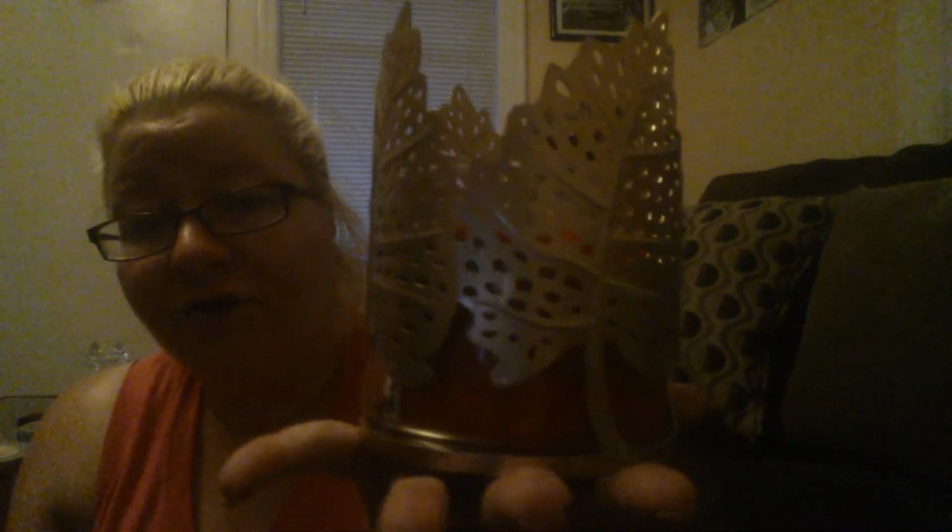So let me put a bright candle in here so you can kind of see. Let me see, where's that pumpkin cider one? Because that is a bright candle. So that's what it looks like. The candle takes up the bottom part, and then the light would give the illumination to the top of the leaves. I just think that's really pretty and unusual, and I've not seen Bath & Body Works do a sleeve like this, so I really like it. And it's a beautiful gold color. Just perfect for fall. Very elegant and very stylish.